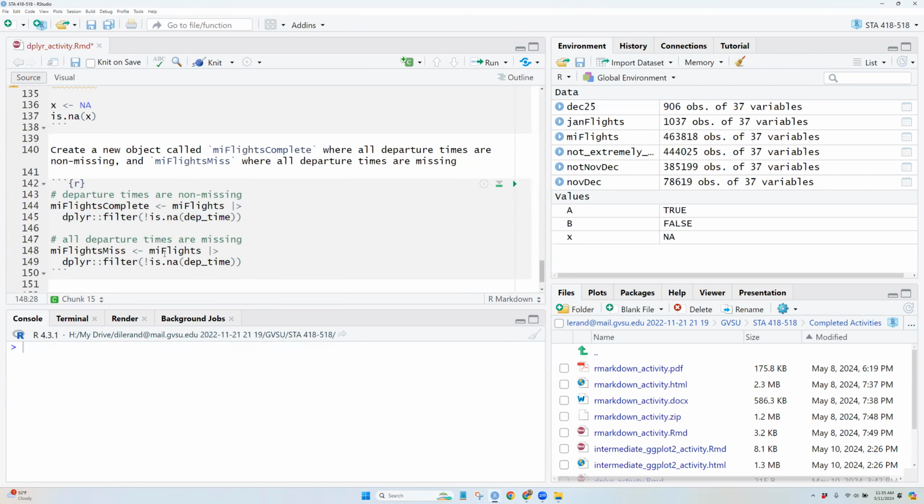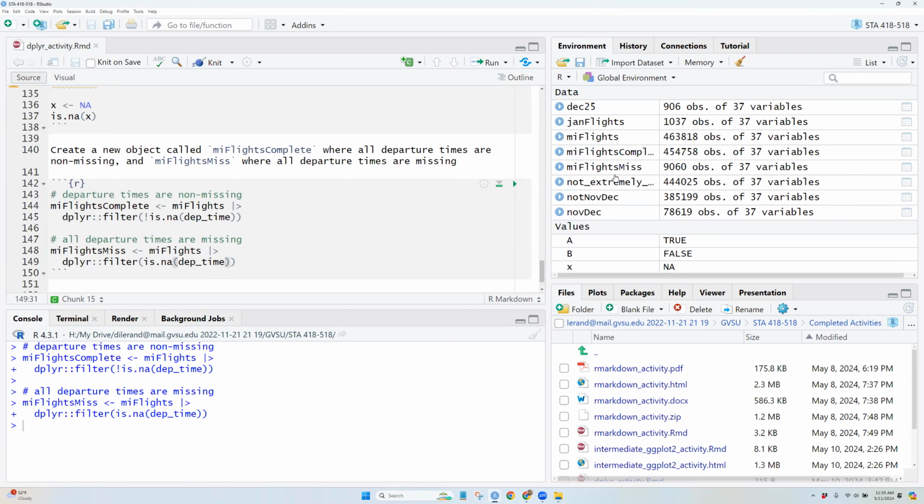And then to get departure times that are missing, we just get rid of that negation. Here we can see by running this code that 9,060 flights, which we can recall is what skim showed us earlier in the activity, have a missing departure time, while about 455,000 flights had non-missing departure times.